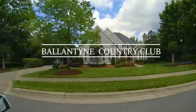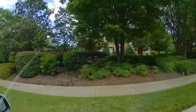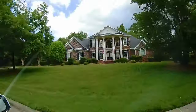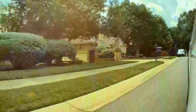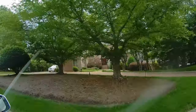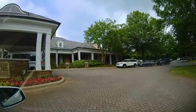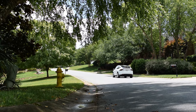The first neighborhood we'll see is Valentine Country Club. Home sizes range from the mid-2,000s to upwards of 10,000 square feet. Homes were built in the mid-90s to mid-2000s. Lot sizes range from three-tenths of an acre to half an acre. You'll find architecture ranging from old world transitional, French provincial, Tudors, Georgian, and Mediterranean. Definitely noteworthy is the lush landscape throughout Valentine Country Club and the 18-hole Reese Jones-designed golf course. Now let's go check out the next neighborhood, High Grove.